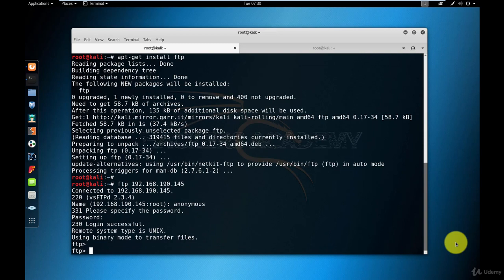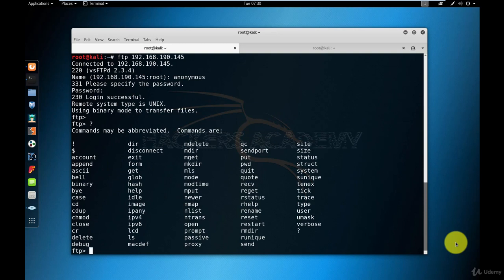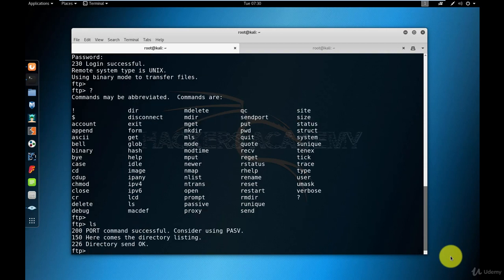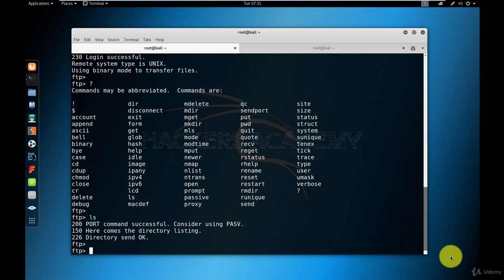Now that I'm logged in, I want to see if I can find any information or any files or directories lying around that I can pull out and use to my advantage. If you've never used FTP before and you don't know what commands you can run, type a question mark and it will show you a list of commands that you can use. You'll notice that some of these commands we've already seen. For example, the ls command, like we've seen in Kali Linux, is a command that we can use to list the contents of a directory. And it looks like there's nothing here. So it looks like I'm a bit unlucky. I couldn't find anything useful. To terminate the connection with the FTP server, I'm going to type bye.